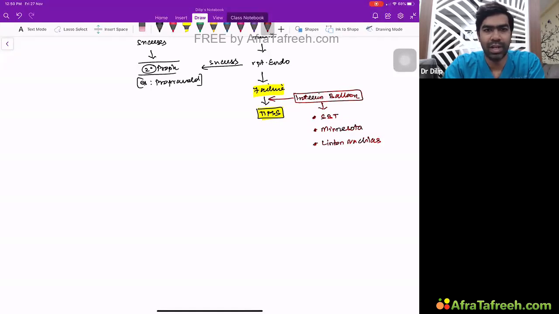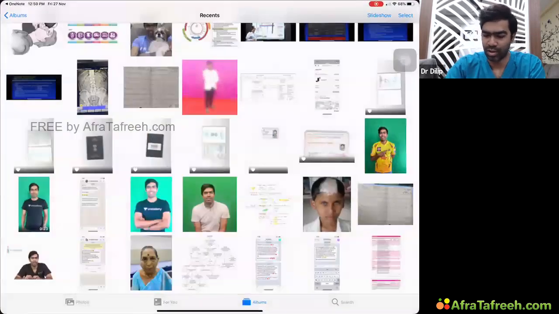But remember, it's only an interim measure. It's never a permanent thing, because most of the tubes, if you use them for more than 24 hours, cause rebleeding because of the necrosis of the esophagus. So tamponade should never be applied for more than 24 hours. Within 24 hours, you have to take the patient for TIPS. That is the ideal. So you cannot maintain the patient for long.